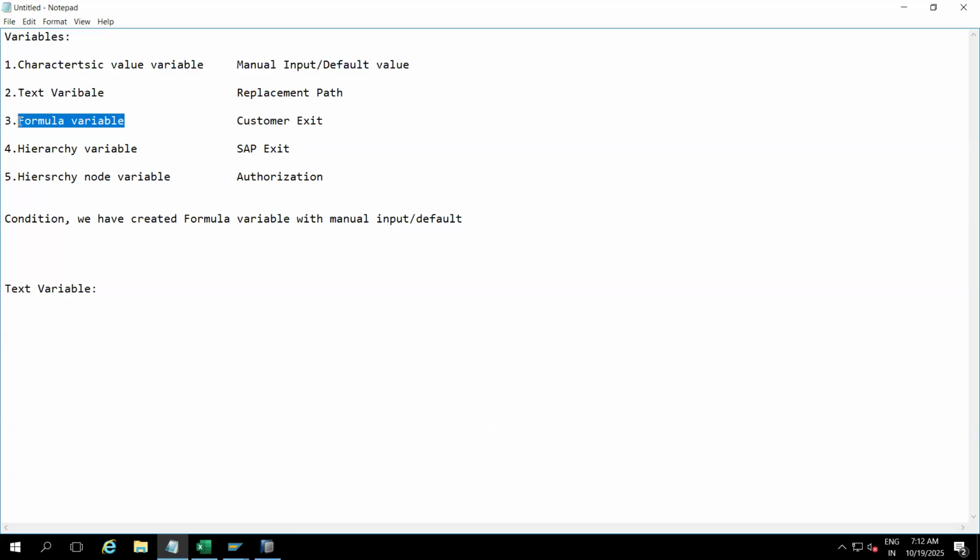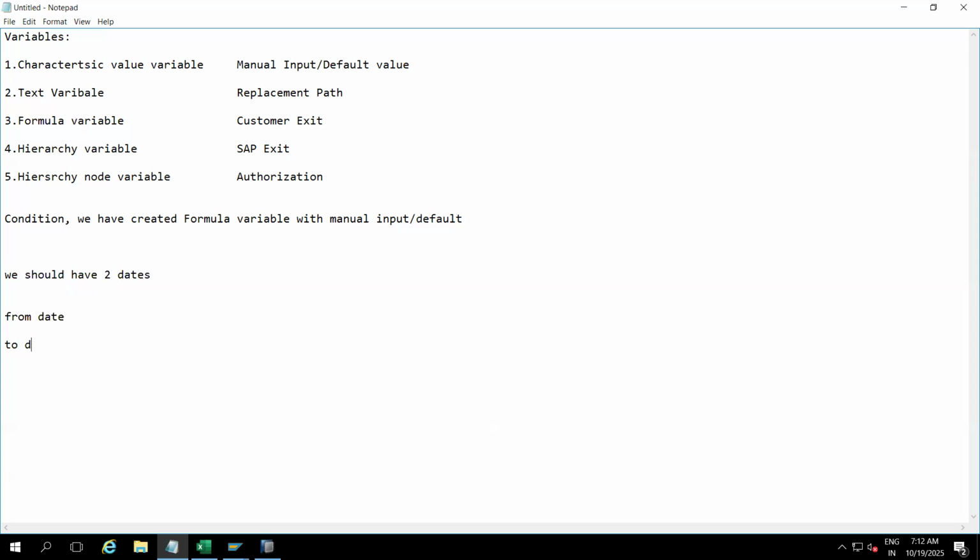I will give you one practical also. What is my requirement? I will give one requirement. You search in Google and get it. What my requirement is, we should have two dates, from date and to date.